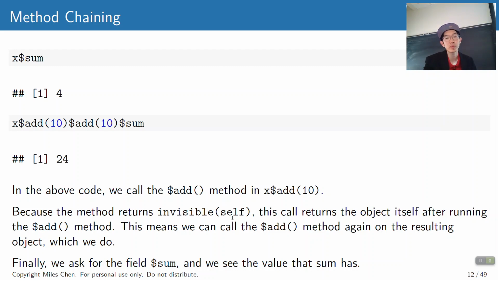So that call returns the object itself after running the add method, and we can run the add method or any other method that we've done before. If you've ever used Python, this kind of object chaining might be familiar. In Python, we use dot notation, but you might do something like list dot append dot sort dot. You can take these like a pandas data frame, and you can chain a bunch of these methods one right after the other. And similarly, we can do something similar here, but instead of the dot, we use a $sign to chain methods.